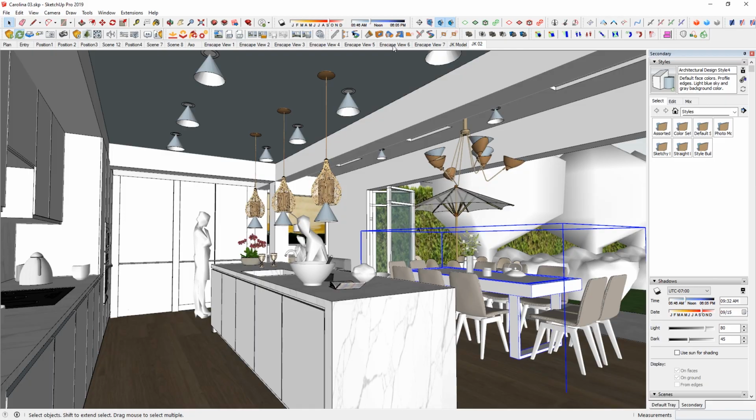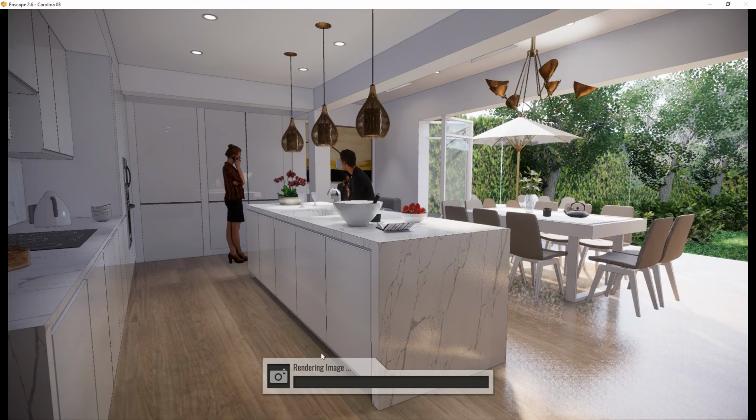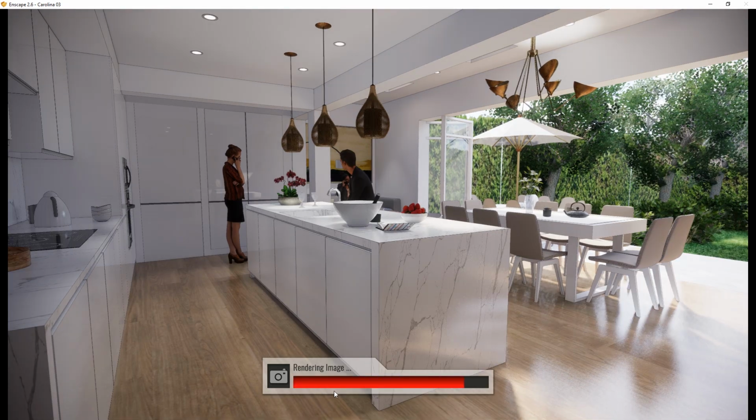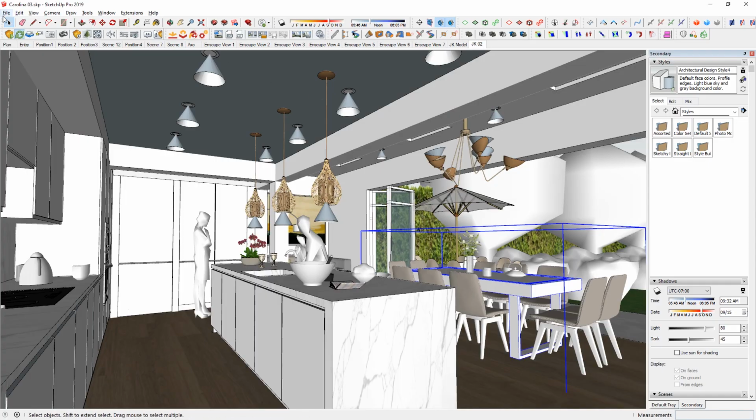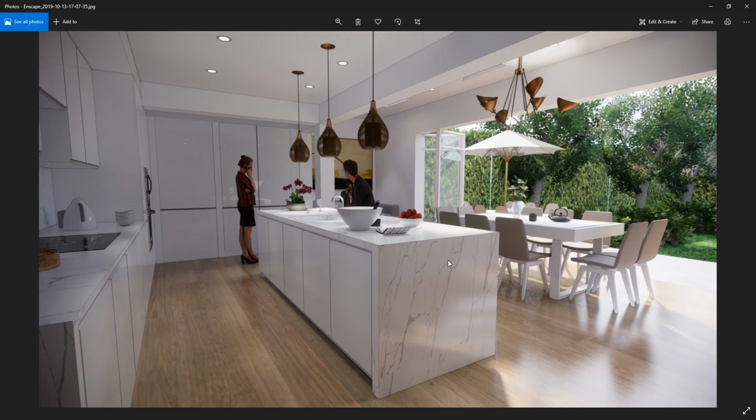I can render that away, so I can click on this button here, render image, and then it is going to render away. I'm actually going to save that preset. So to save the preset JK01. Okay, and then save that file as well. So the first scene has rendered from here to there.